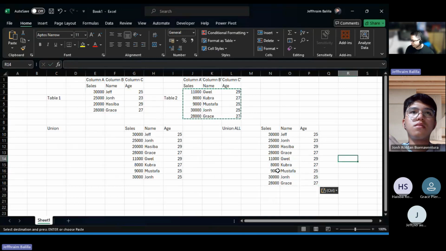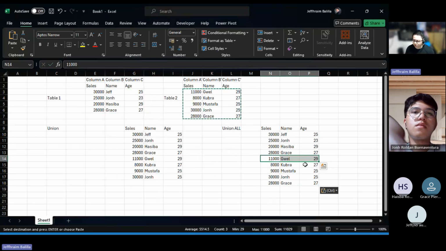You would see Grace twice. It would not drop any duplicate values, and that's not so good.